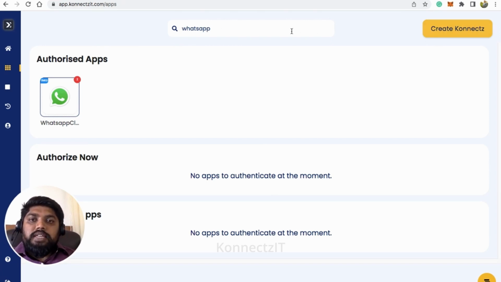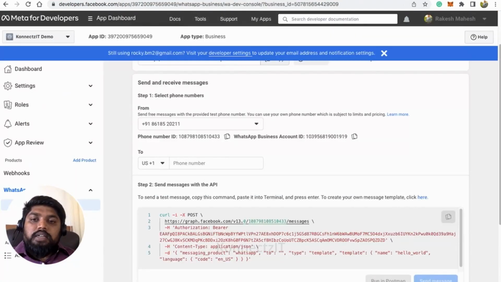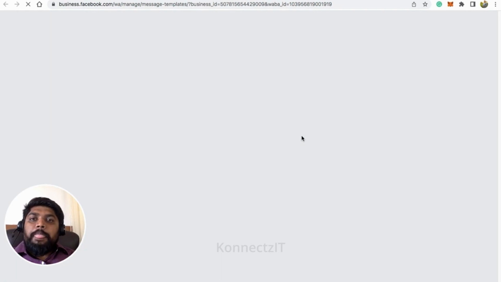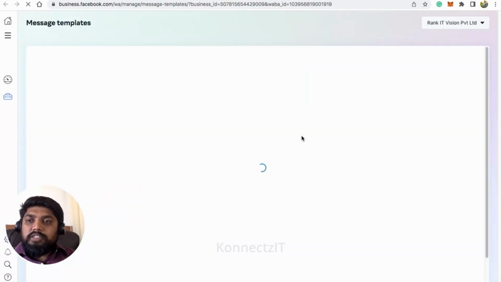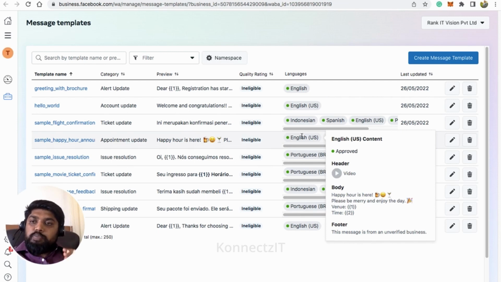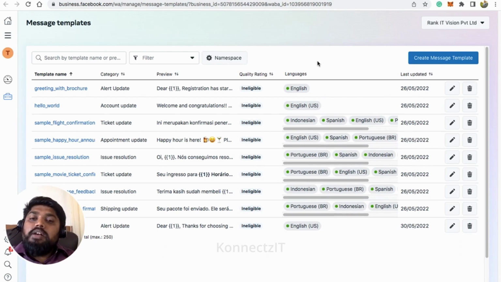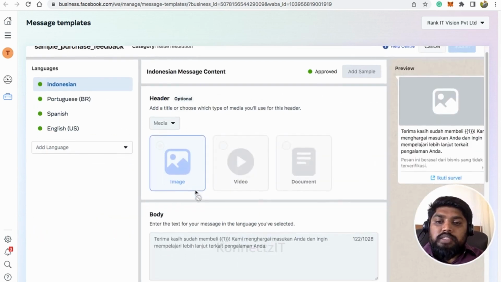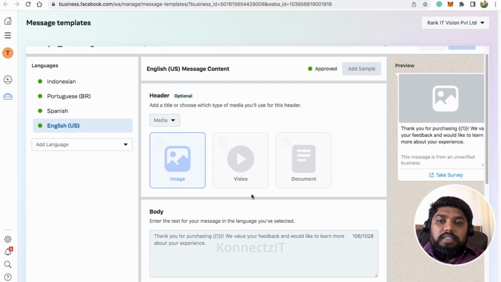Before creating a workflow, I will show you how you can create a WhatsApp template. To create your own message template, you have to click here. I will click there and create a WhatsApp template. I am going to send an ebook after a successful purchase on Razorpay, so I have to create a thank you message for purchasing, similar to the feedback message shown here. Something like this I'll be creating.